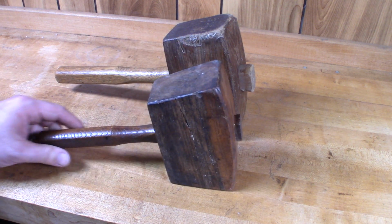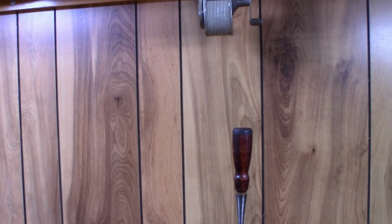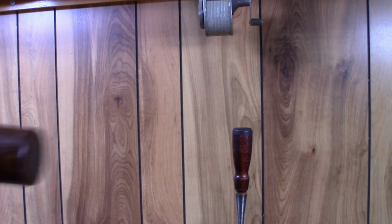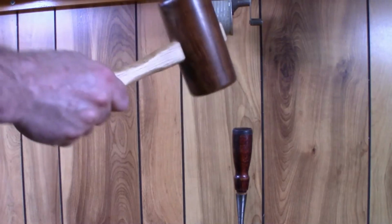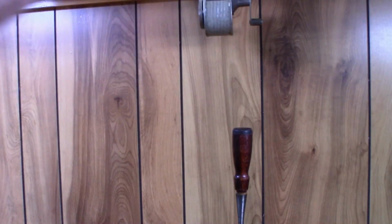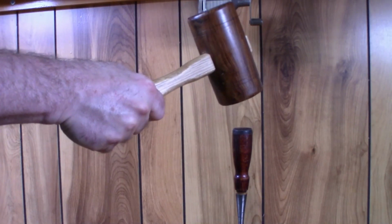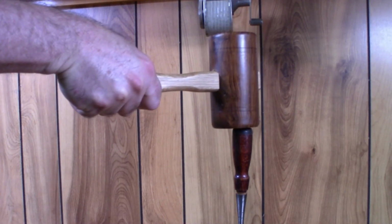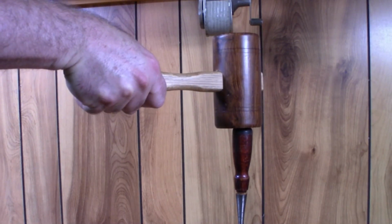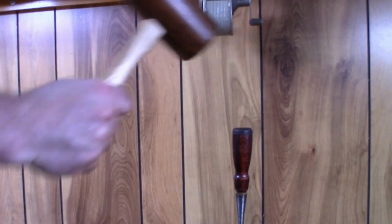And let me reposition here, and I'll show you why. Okay, here's why the cabinetmaker's mallet really makes more sense than the round mallet for hitting chisels. Here's the round mallet, and as you come down, your hand swings in an arc, but in order to hit the top of the chisel squarely, you have to really hyperextend your wrist and hand like that, and it's just really not a very comfortable position, especially if you're doing a lot of whacking on the chisels.